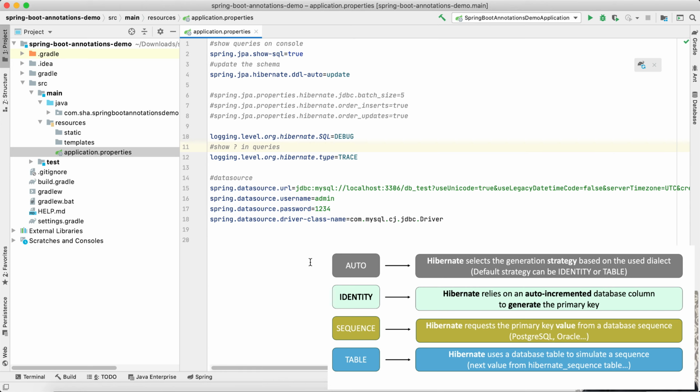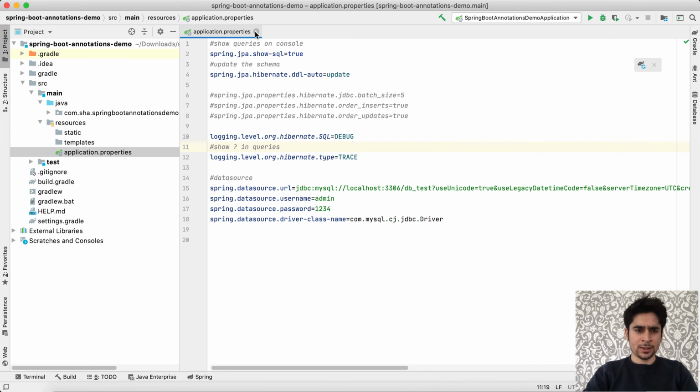To do it, first of all, we will create an example model class.